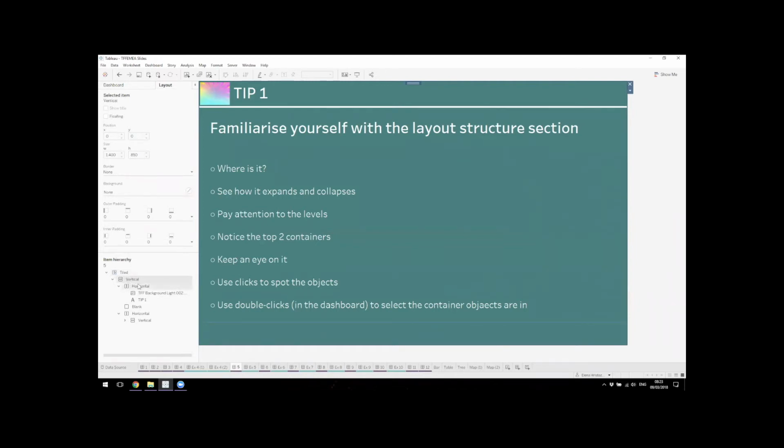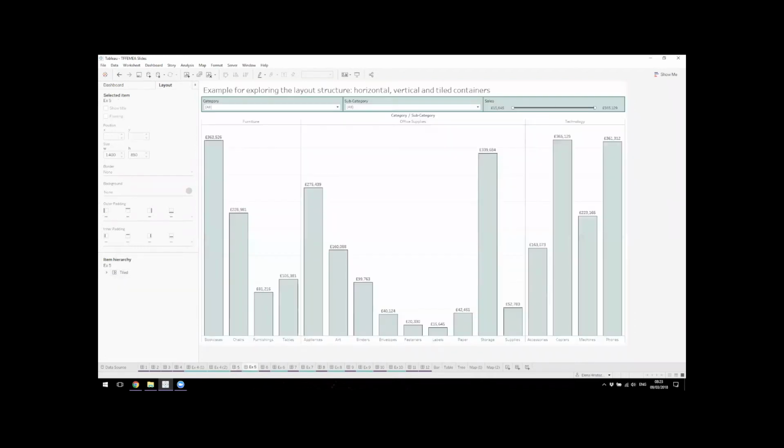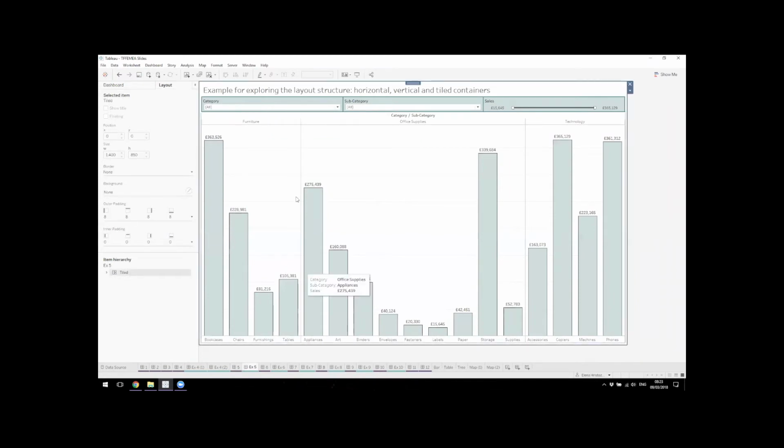We have a vertical container, a horizontal one, and because I use a really weird color, this really dark green, which I quite liked yesterday when I started formatting my entire presentation, I'm going to move on to an example which is exactly the same as from a few minutes ago. As I'm clicking around, you will start seeing how the objects get highlighted. As I click on the tiled container, which is on the very top, that highlights everything and puts this border all the way around.